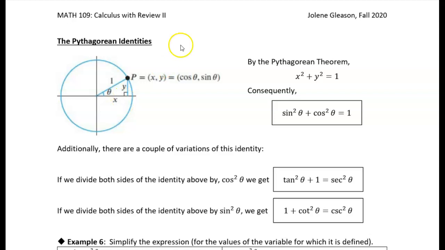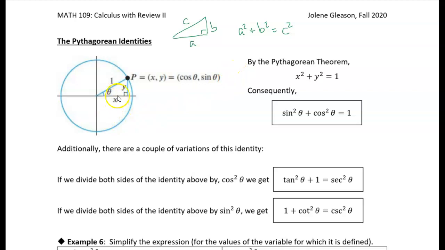And so you know by the Pythagorean theorem that if you have a right triangle and the sides are a and b and the hypotenuse is c, right? This is a right triangle, so the hypotenuse is always the side opposite of the right angle. Then the Pythagorean theorem says that a squared plus b squared equals c squared. Okay, that's typically the way that you learn the Pythagorean theorem.